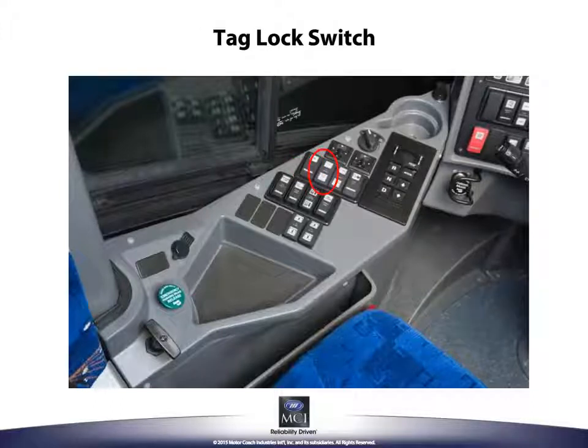The tag lock switch locks the tag axle steering in the straight ahead position. Press the upper half of the switch to lock the tag steering cylinder. When this is done, the check info telltale lamp flashes and the alphanumeric display on the speedometer will display tag lock. When the coach reaches speeds of 15 miles an hour, the alphanumeric display on the speedometer will stop displaying the tag lock message. When the coach reaches speeds of 10 miles an hour or lower, the tag cylinder will remain locked and the alphanumeric display on the speedometer will display the tag lock message again.